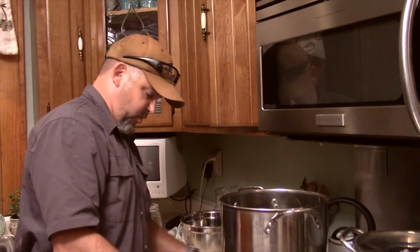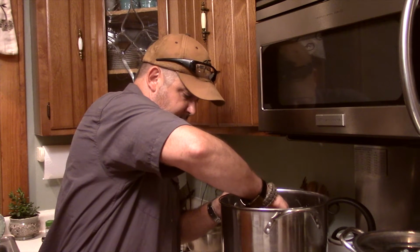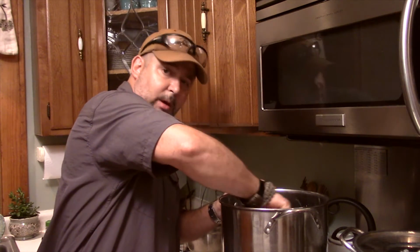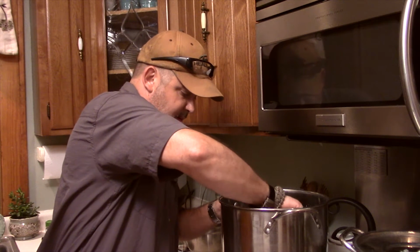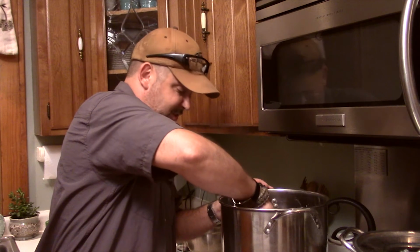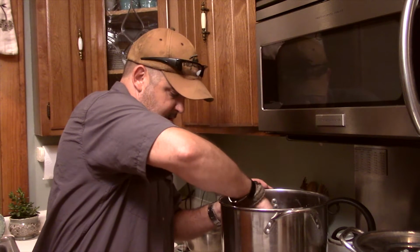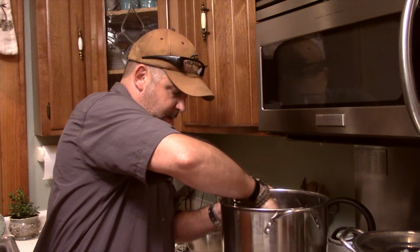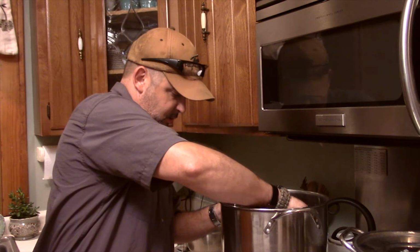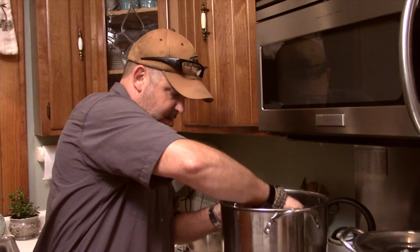We bring this to a boil. Now, while I had to triple the recipe for the brine that the cucumbers were soaking in, I'm not going to triple this recipe. First of all, I'm not sure I have that much sugar. So what I'm going to do is bring this to a boil. Then I'm going to add enough cucumbers till the cucumbers are covered. So in other words, there's no cucumbers out of this solution.